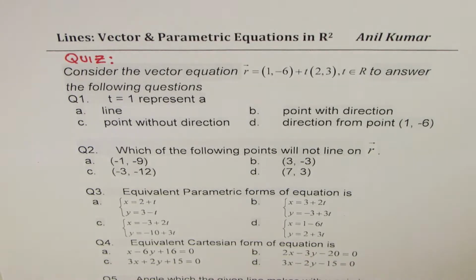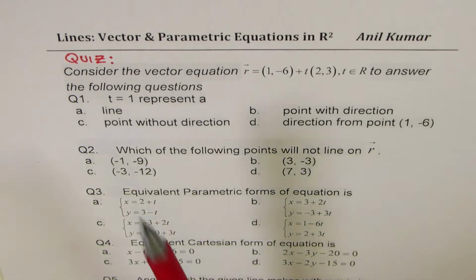Now we will take a few multiple choice questions on unit 1 of lines, where we'll work with vector and parametric equation. To understand all the concepts, I have designed these 7 multiple choice questions. You can always pause the video, copy these questions, try them out, and then look into my solutions. I've also provided a link where we have discussed at length this particular chapter on equation of lines.